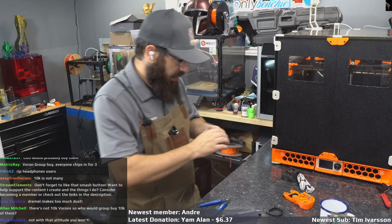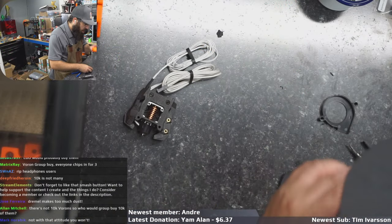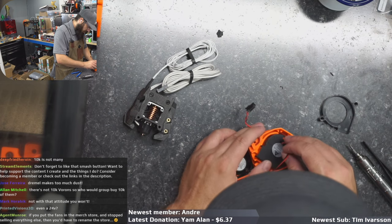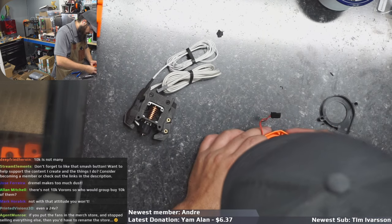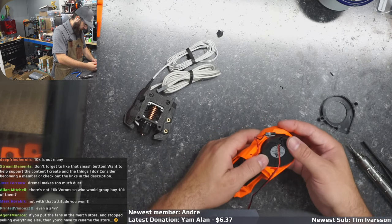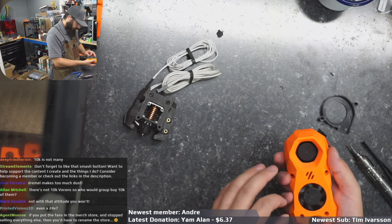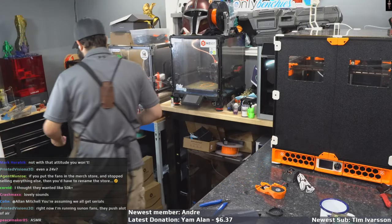This file is horrible for this. Okay. Let's see. That's enough. Did I take enough off? That's the work. There we go. Make sure everything spins freely. Okay. Let me put the locking screws in. I'm gonna grab some.